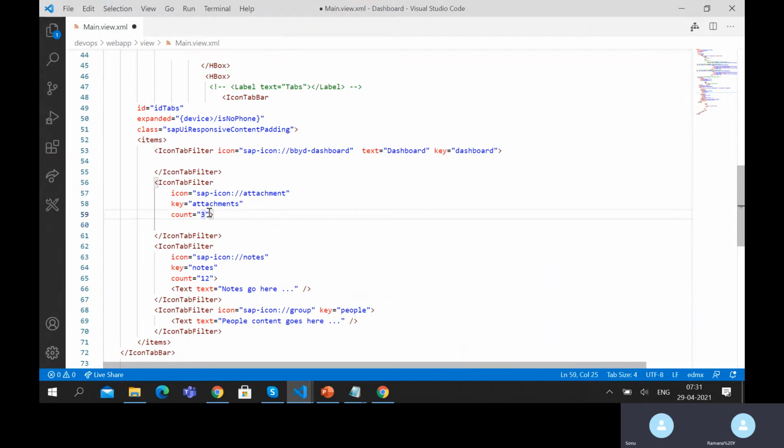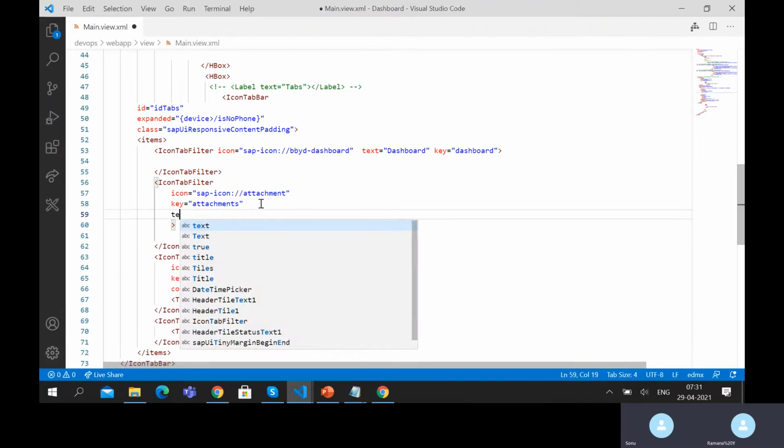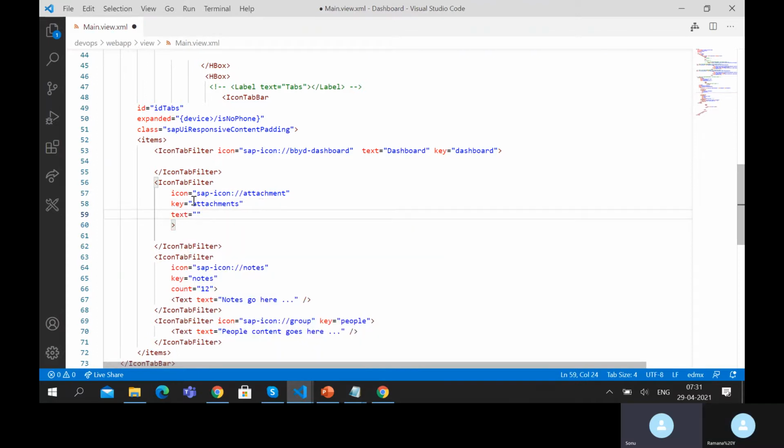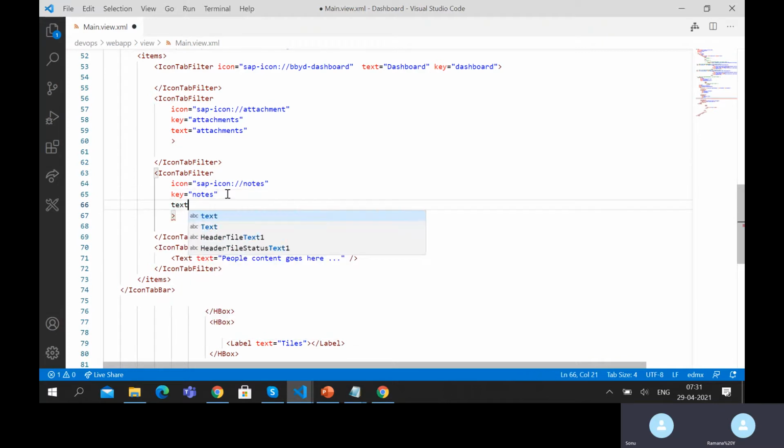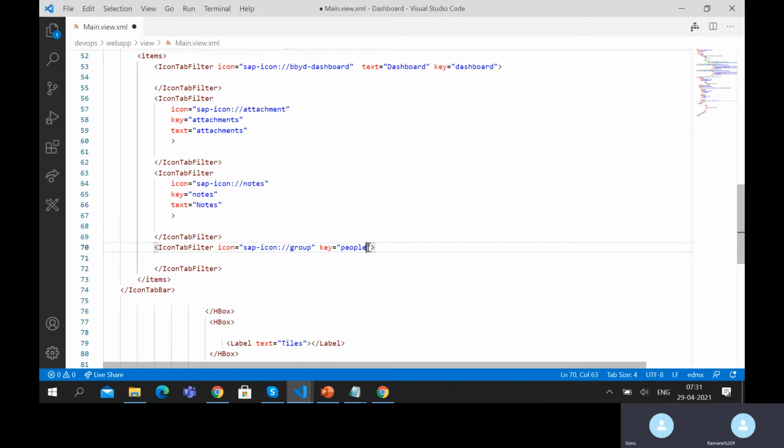We do not need any count here, so I'll remove these counts. Let's keep notes also. For each tab I'm giving a name, and then I'll say some analytics.